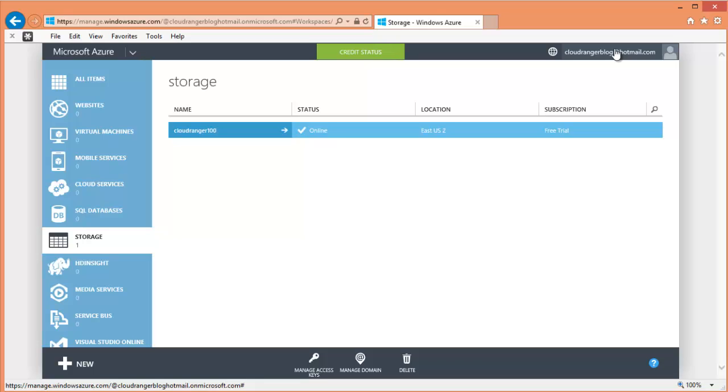The only way to get rid of all charges would be to delete everything, and that will not make sense all the time. So for training trial, you can obviously delete and come back and recreate everything. For now, if you create a virtual machine, as long as you turn it off, the storage charges are really minimal. So you don't have to worry too much. You can just come next day and you should be within your $220.